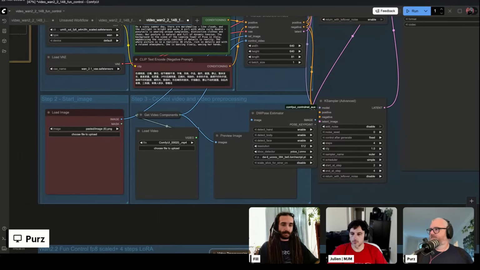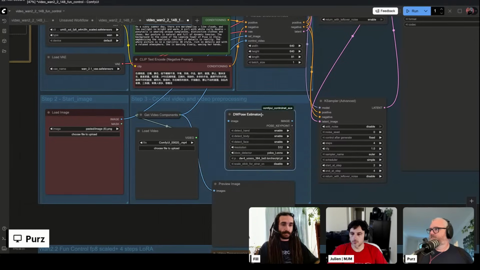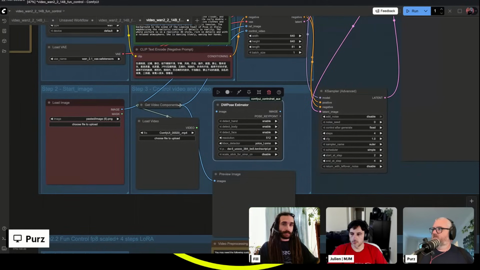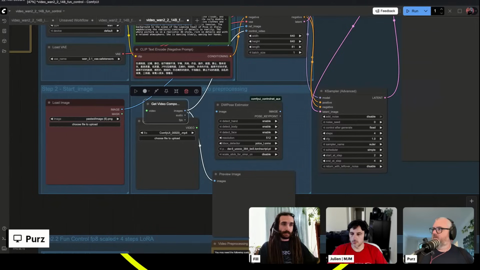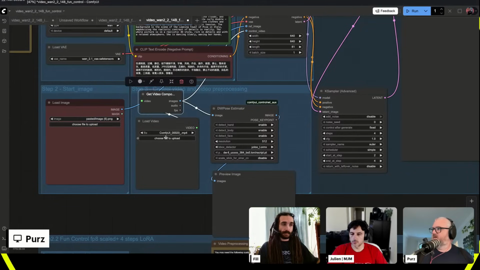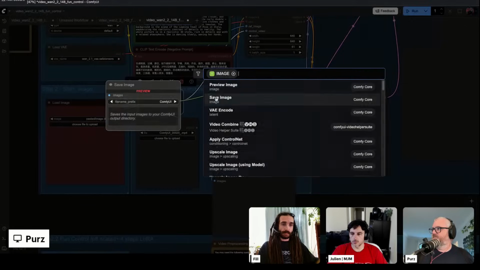Holy cow. That's a long node. So I'm going to plug the video components in. The video is coming from here, but we also should resize this video because it looks very large.